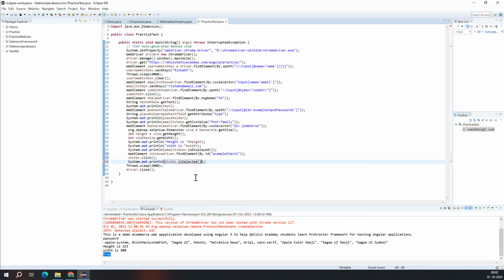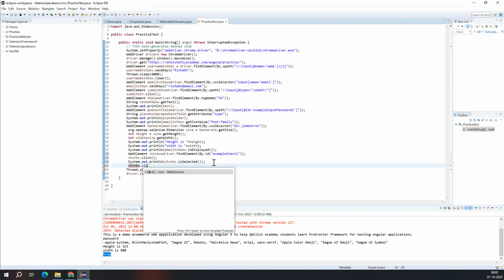Okay, so this should return us true. And following that, we'll again click onto this checkbox so that we can display that if it is not selected, this should give us false as well.